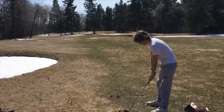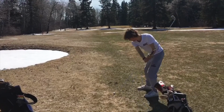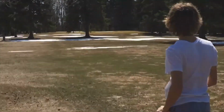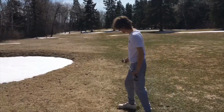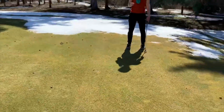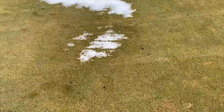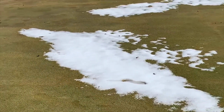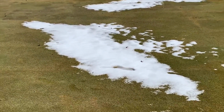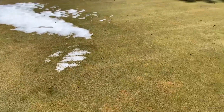So Bryce got an 8-iron here. He's just going to put it on the green. Ah, he chunked it a little bit. He kind of leaned back on his back foot, but he had the right line there. You can see here, Spencer's in a great line for the hole. No snow in his way, but if you recall earlier, this snow here was about as thick as it is there. In the first hole we played, this is the same hole, but now it's all melted. So we'll have a great chance here for a par.